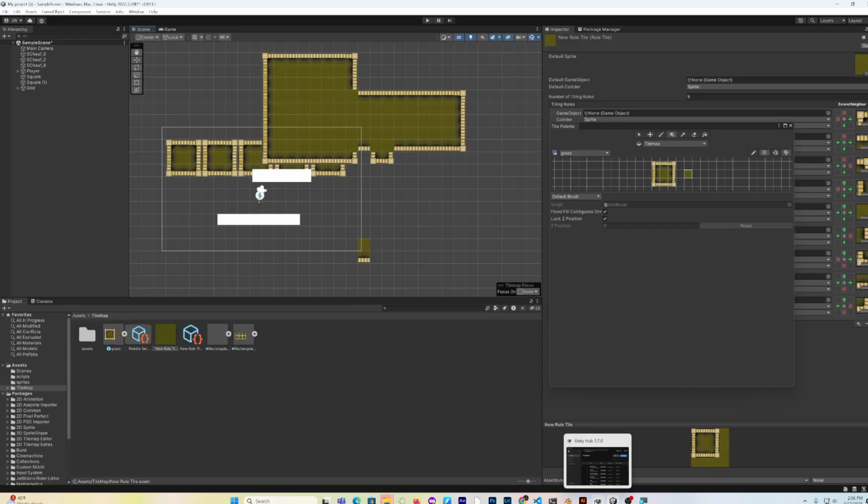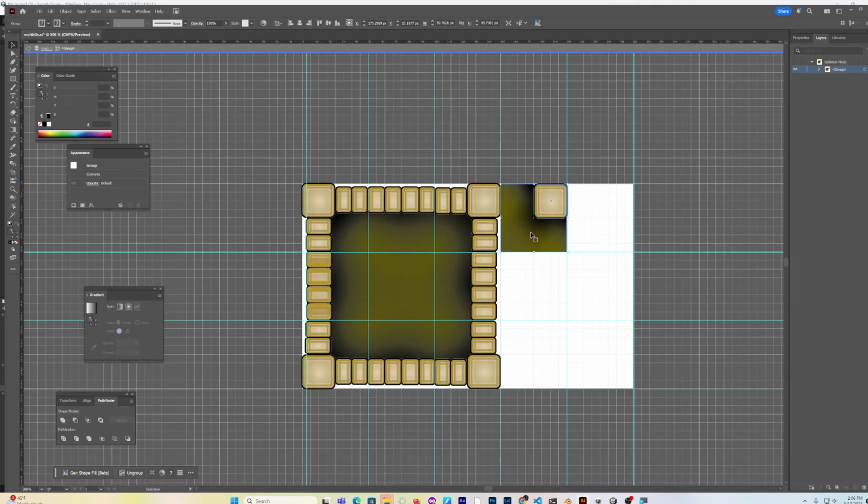Now, I can just rotate it for the rest of these. So we'll go back here and I will take this one, copy it and paste it. And I can go slightly outside here to rotate it. I'm holding shift to rotate.